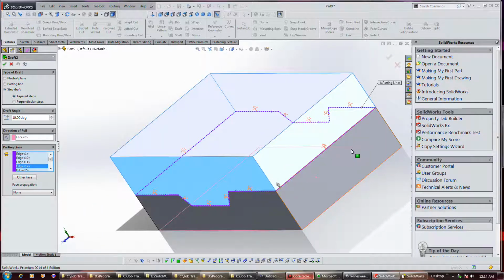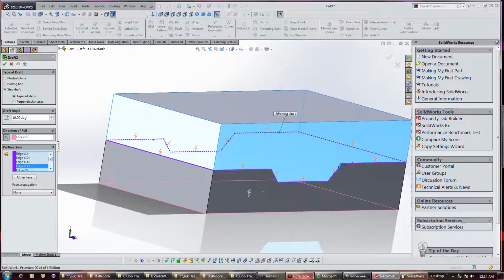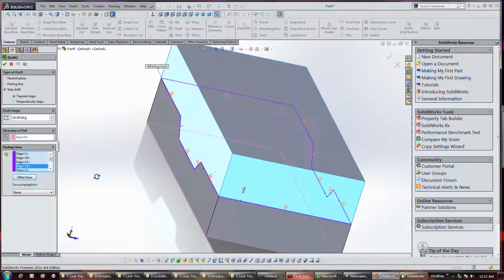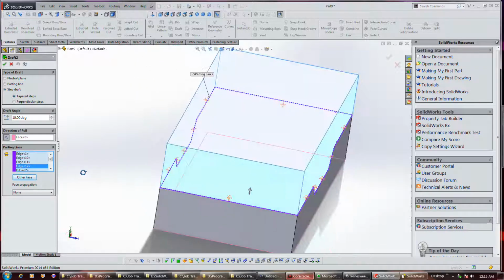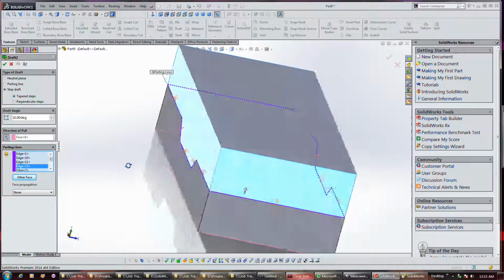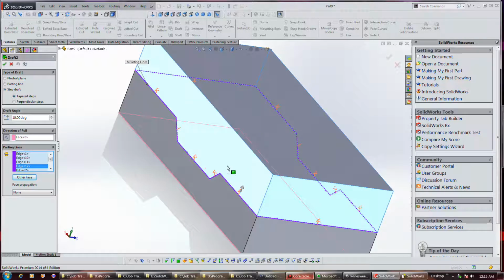So basically, you can choose other faces, but it doesn't do anything here because our direction of pull kind of sets it.